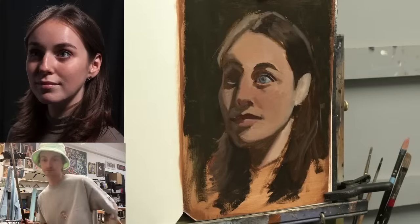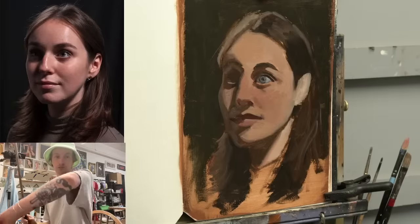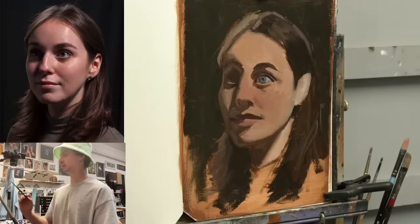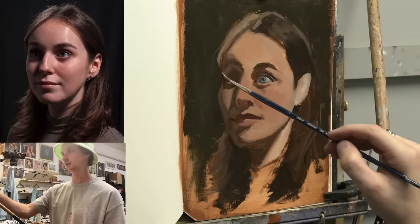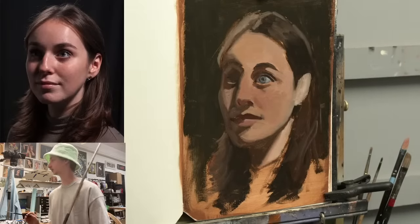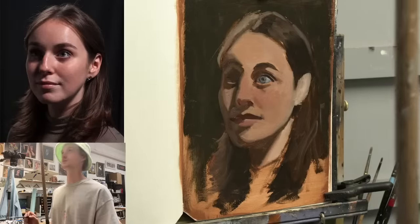Wedgie. Yeah, I think I'll finish the sleeve eventually. I'm not in any rush for all of my tattoos. I like to travel and get them, yeah, when the opportunity presents.